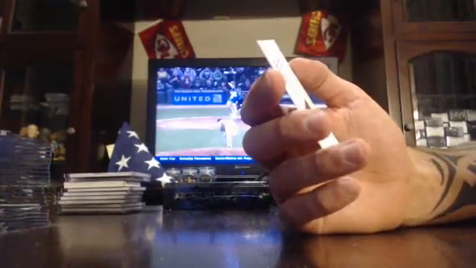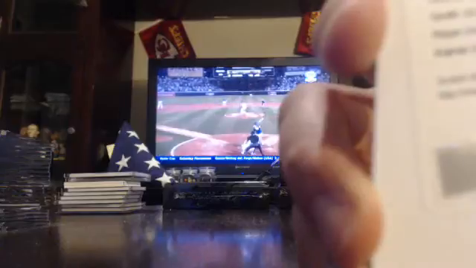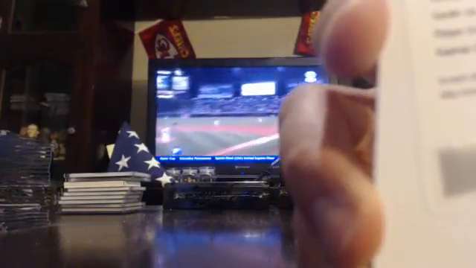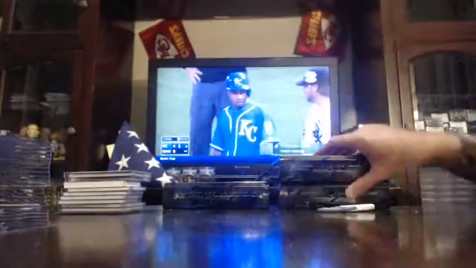Card 148, Dmitrij Jaskin. Dmitrij Jaskin. Rookie Treasures Rainbow, card 148. So we'll see where that one goes, since I'm not very familiar. Dmitrij Jaskin. 148. Decent box to start.